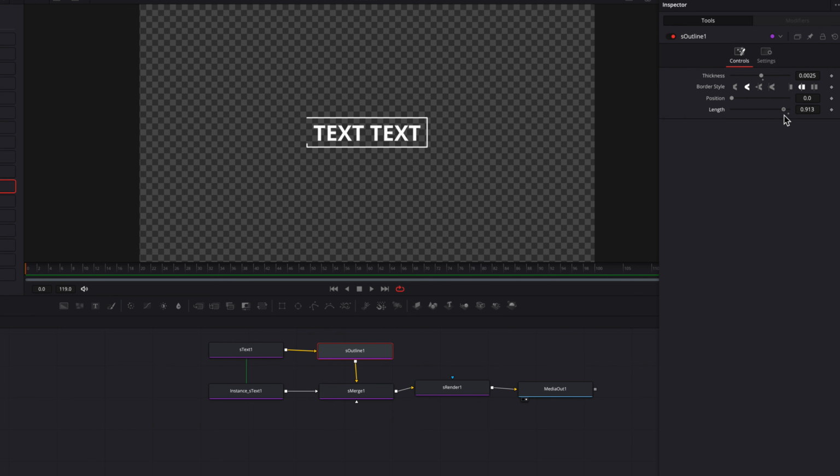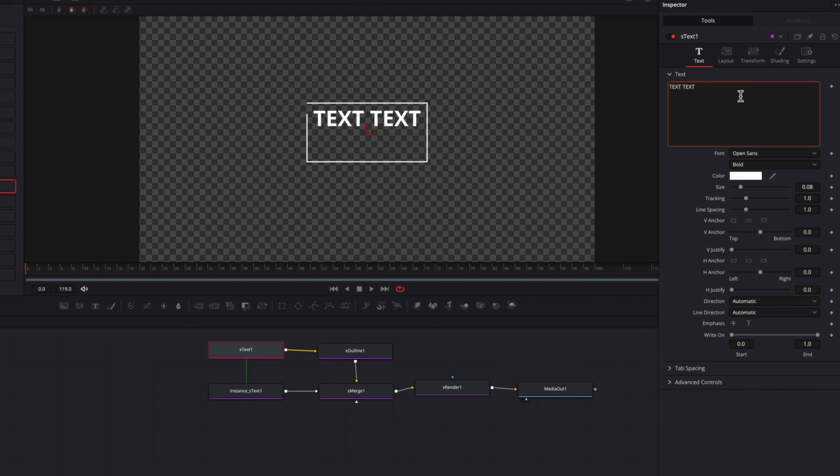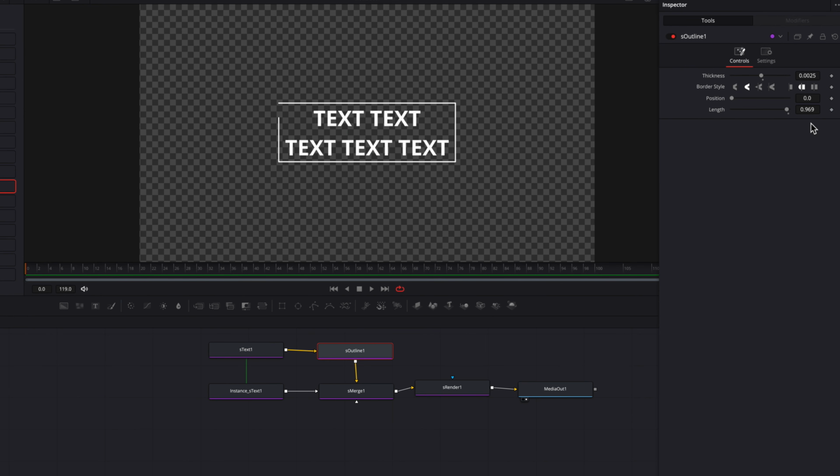And the best part about all this is that if we, let's say, go back to the text box, start to add some characters or get rid of some characters, this outline is going to automatically adjust. Okay, so with that being said, let's go back to sOutline here and then just bring the length setting all the way down to 0. Then let's keyframe it, and then we're going to move over a few frames and then just bring it back up to 1. So now when we do that, you guys can see we have a nice line animation happening right here. And the best part is that this outline is dynamic in nature.